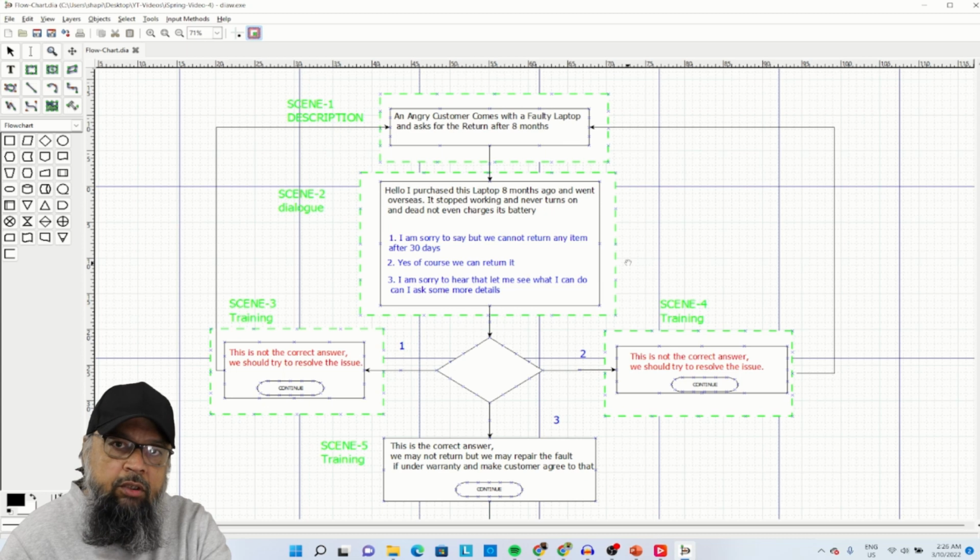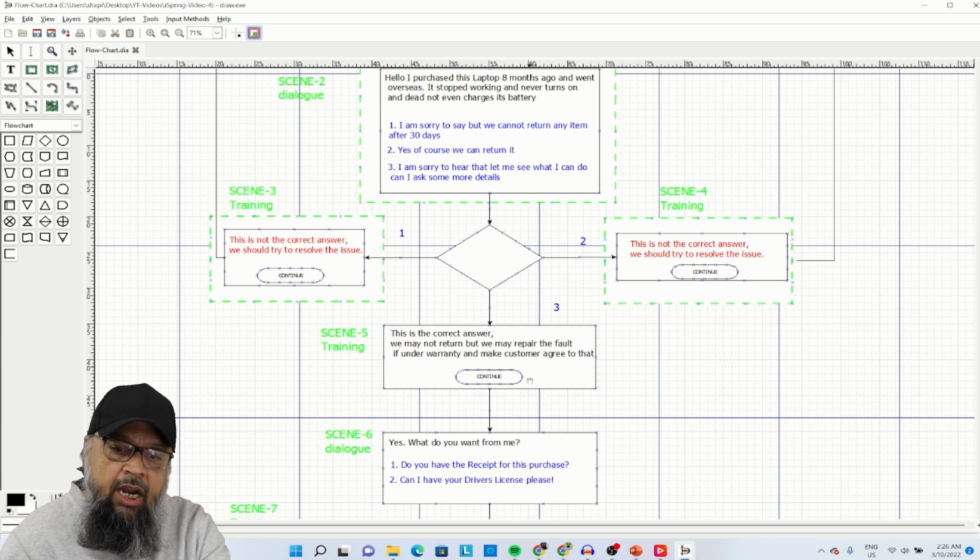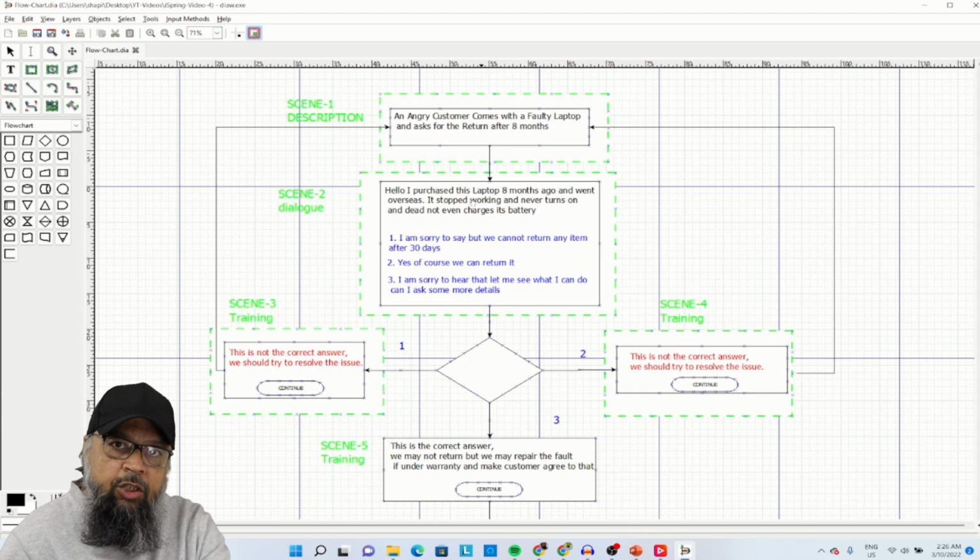And now depending on which answer the trainee of this course selects, I then have a decision to make. For answer number 1 or 2, they have to restart the role play. Therefore, this line is going back to the first step from both of these answers 1 and 2. While if the staff member or trainee gives the third answer, then this message will be played. This is the correct answer and the role play will move further down. And as you can see, every one of these is a separate scene that we have to create in iSpring, which I am going to show you next.